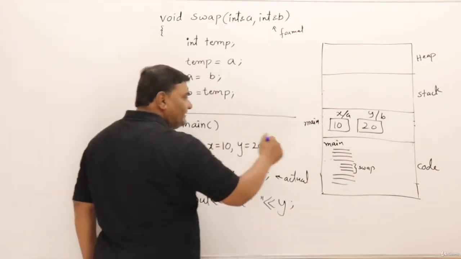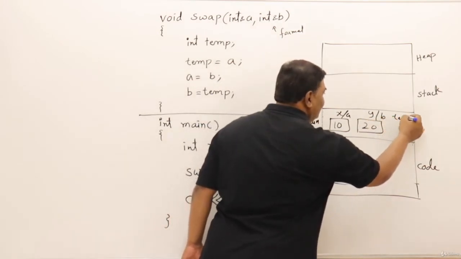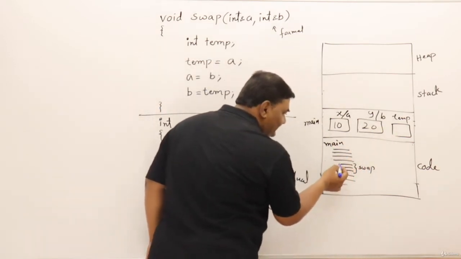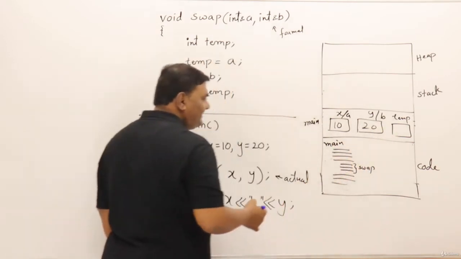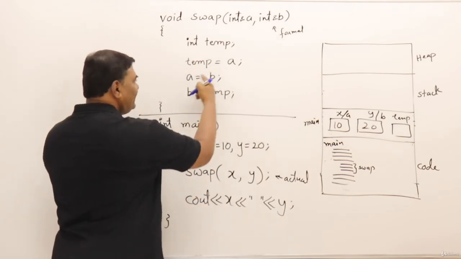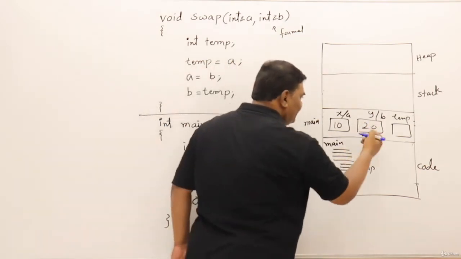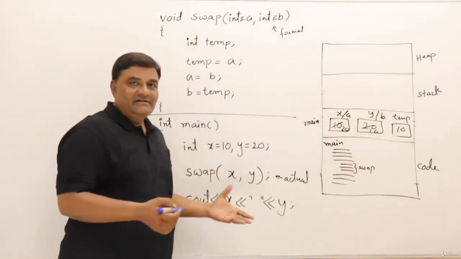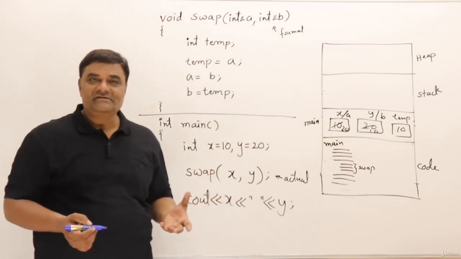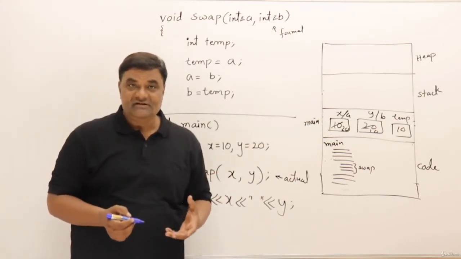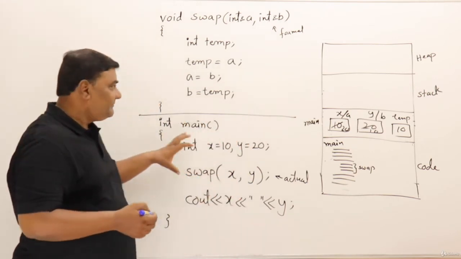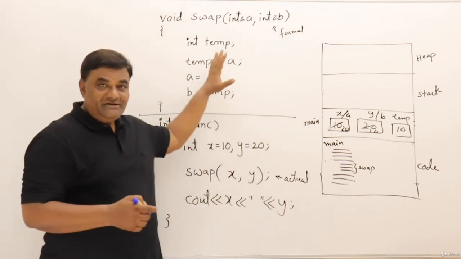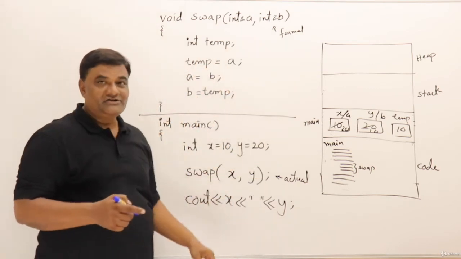Then what about this temp? Temp will also be created for the time being inside the activation record of the main function only, and it will be there as long as this piece of swap code is executing. Then it will assign temp to a, assign a to b, and assign b to temp. So the values are interchanged. This becomes 20 and this becomes 10 with the help of this temp. That's it. This is the greatness of C++. No other language has this type of feature: whenever you write a separate function, a separate piece of machine code will be generated, but in C++ that piece of machine code can be placed at the place of function call.